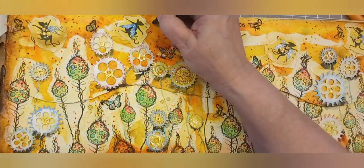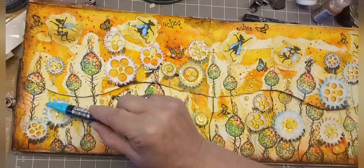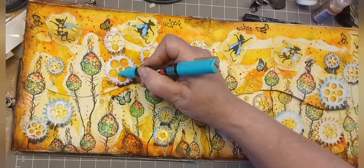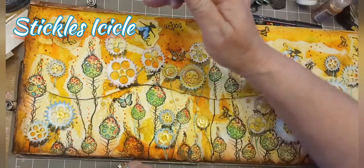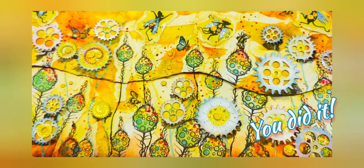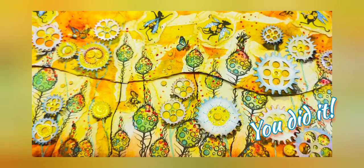Using a little bit of Elements Ink Truffle, I'm just darkening those edges, not going too far in. And I've made a couple of our mice sneeze - just using a little bit of aqua green Posca pen to keep that balance, making sure that we've got enough in there to make it interesting. Now with Stickles Icicle, I'm adding some of that glitter to the wings of the birds and the mice. And you've done it! Well done indeed.